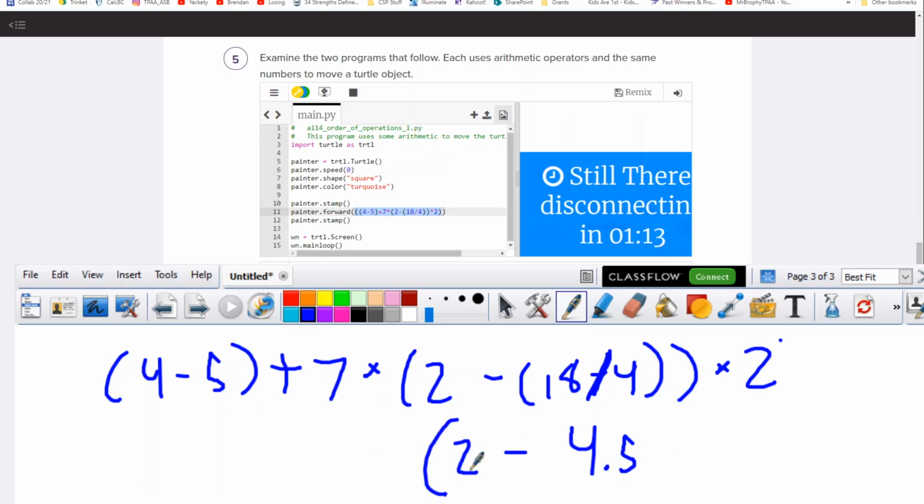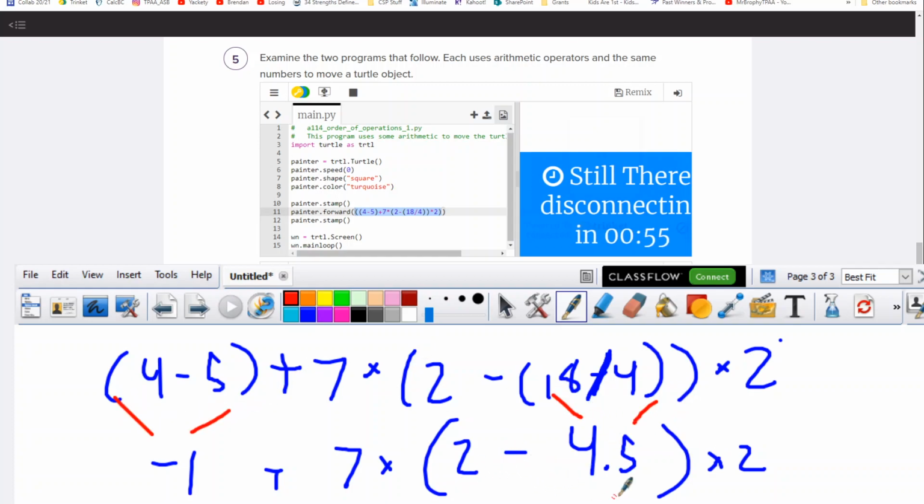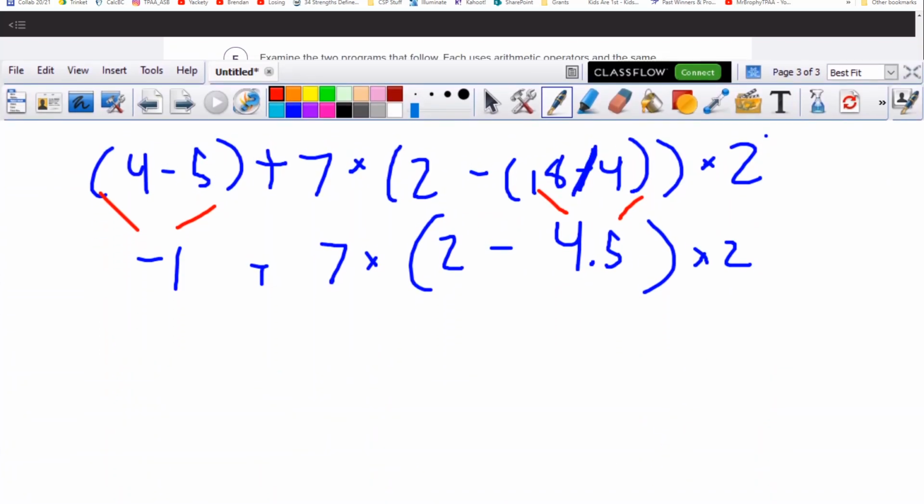So now what we have is 2 minus 4.5 times 2 times 7. And this 4 minus 5 in parentheses is going to be negative 1. So this will be negative 2.5 times 2, and then times 7 right here, plus negative 1.